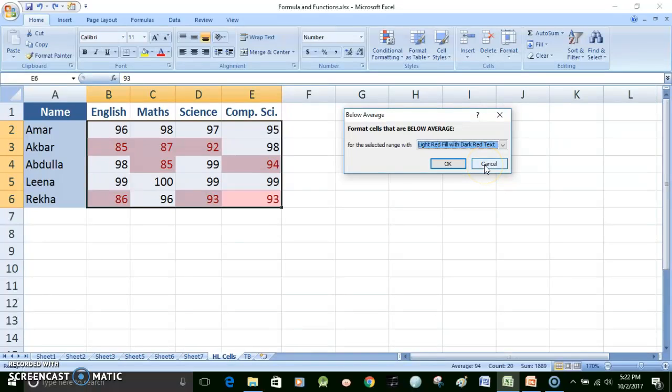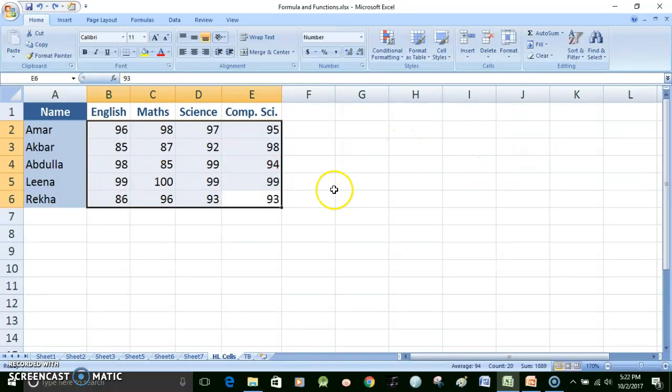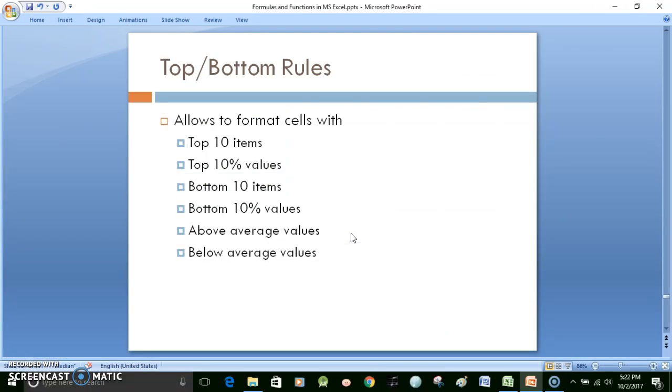So once again, these are very useful analysis tools. When you have a wide set of data values, you could do a sneak preview of the data points which are above the mean or the top 10%. These conditional formatting tools and top bottom rules let you analyze the data real quick.